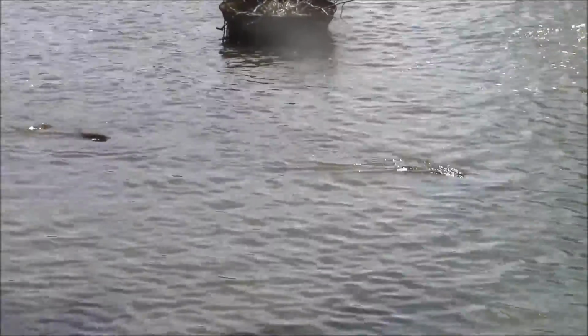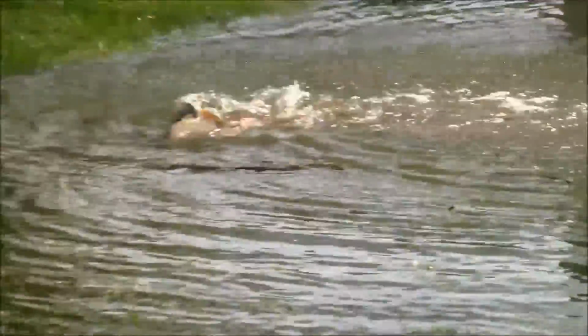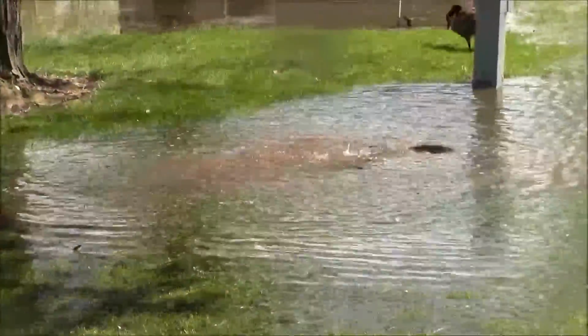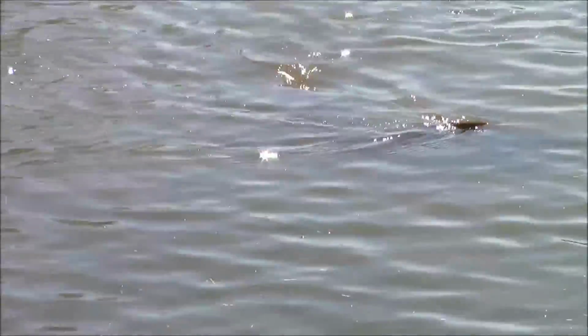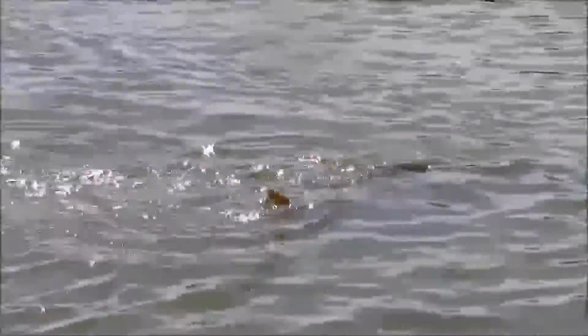These carp are absolutely massive, and there must be a dozen of them in here right now. Yeah, there's 4 of them right there.